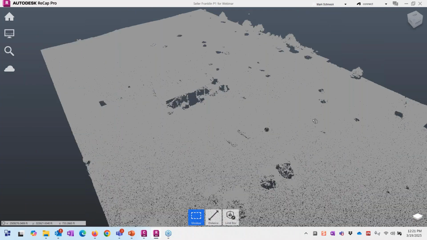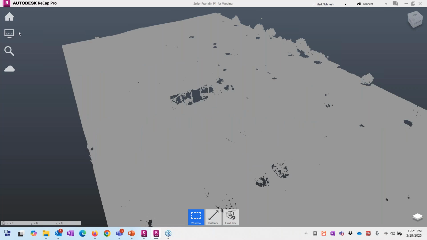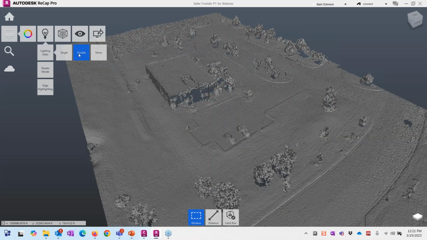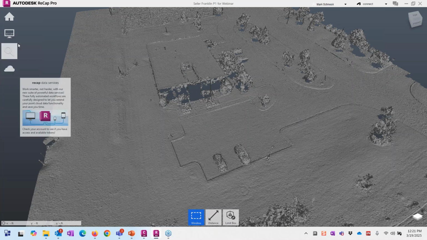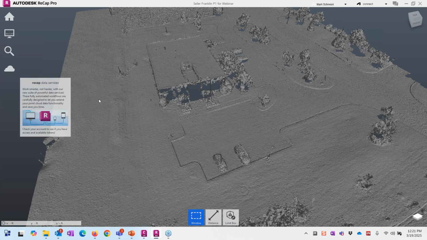So right now, the classification is new, and everything's classified as class 0 unclassified. We can also put on some artificial lighting, so we can apply hill shading effects to it. So if we are in a monocolor, we can get some shadows on that and get an idea of what the point cloud looks like, regardless of what color we're in here. I have the ability to change the point display size and various visualization options on there. ReCap, let me go back to an RGB mode.